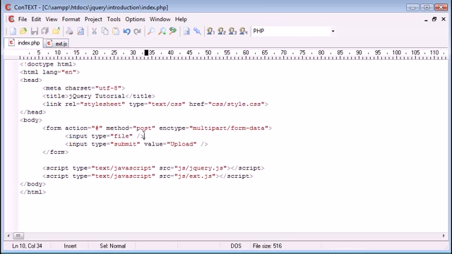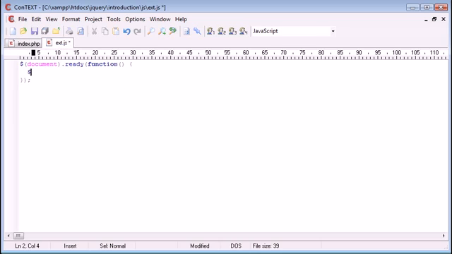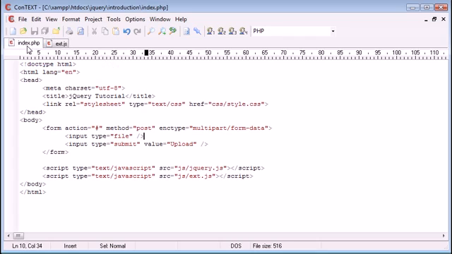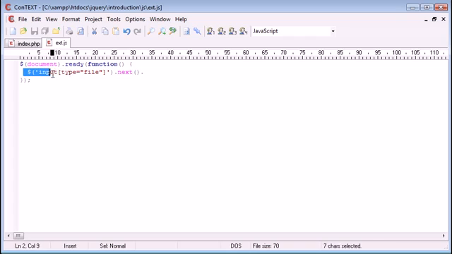Now let's assume that we are doing that. We're going to use a general selector to select all input fields with a type file. So it's an input selector. This would select all input fields, but this time I want to specify a type inside of here, which is file. Now I can say dot next, and essentially this will select this file here, and then next will be this next element here. So I can say any element after this, i.e. next, I'm going to create the attribute disabled to equal disabled.